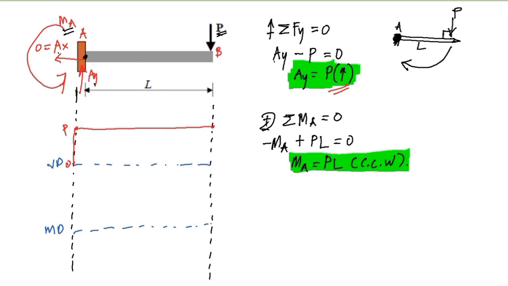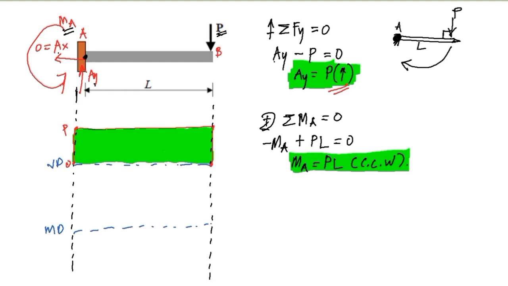At point B, we have the force P downward, and that would make our shear diagram 0. The shear and moment diagram should close so that we can consider our solution correct. If the diagram does not close, you have to assess, because there may be a problem or a mistake somewhere that kept it from closing.